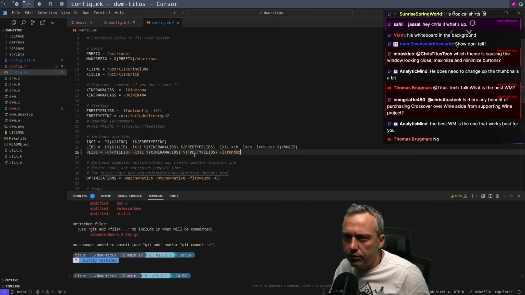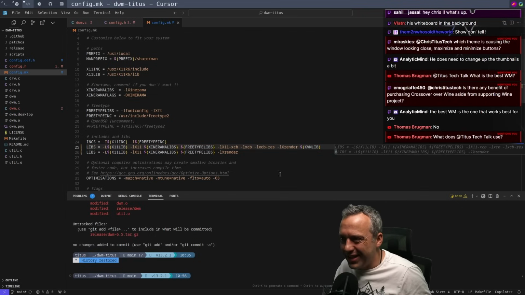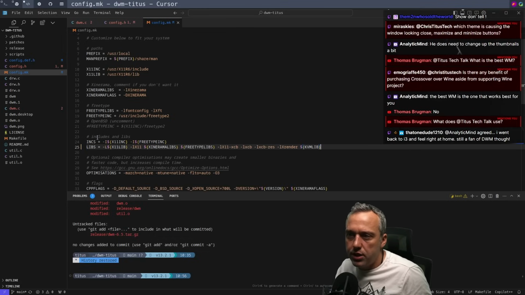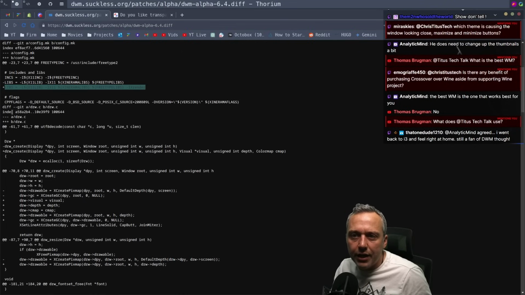You have free libs, blah, blah, blah, XL, blah, blah, blah, and then LX render on top of it. So what we're going to do, see, this is why I don't run the patch, because everything's kind of customized, and it wouldn't have known that I have like KVM lib here as well. So that patch is done. Save that out. Let's come back into here. And flags, blah, blah, blah.